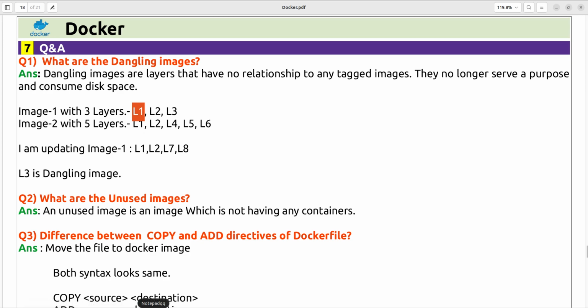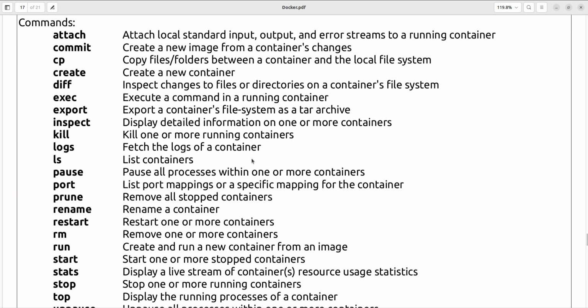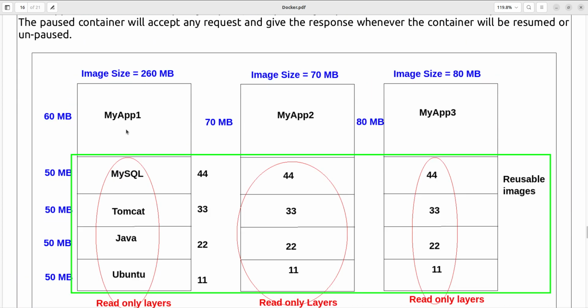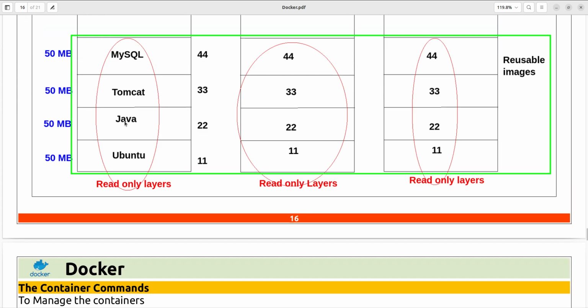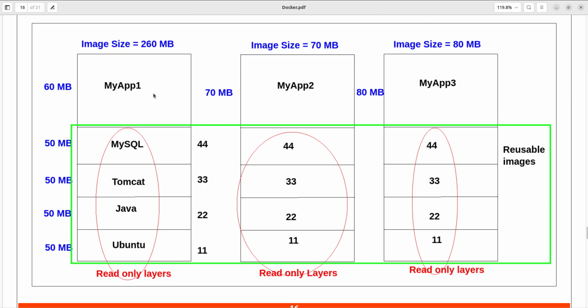If you see this diagram again, an image is built from Ubuntu, Java, Tomcat, MySQL. Then on top of MySQL you have installed your application. So this makes one image, but this image is built by the layers only. Ubuntu is there, Java is there, Tomcat is there. Each layer is one image only.